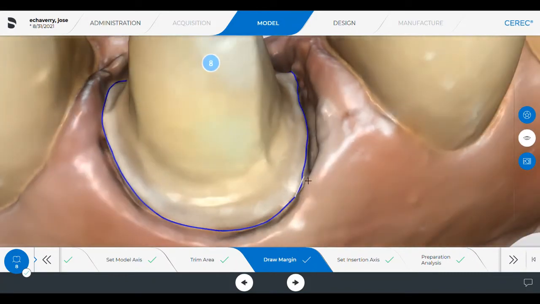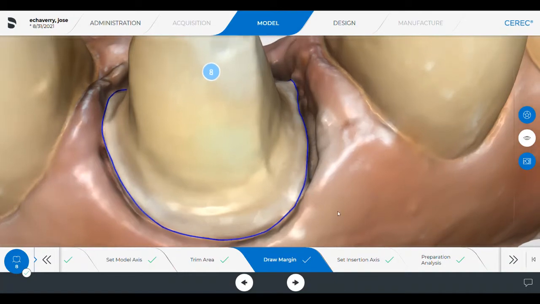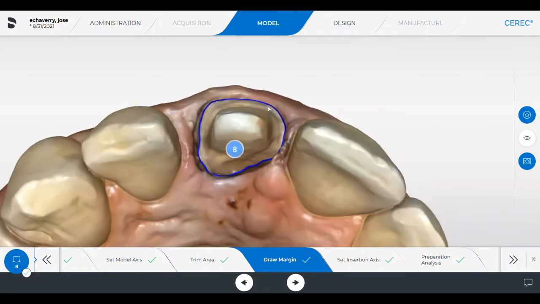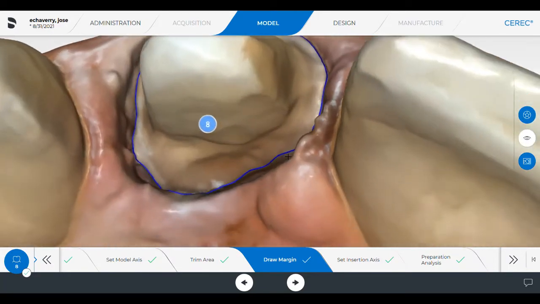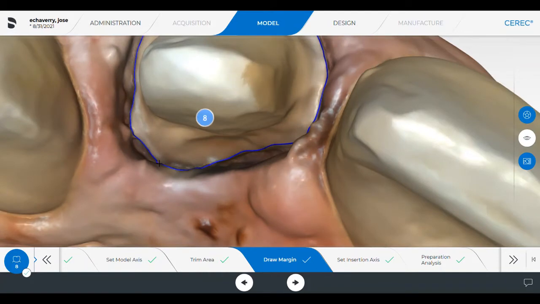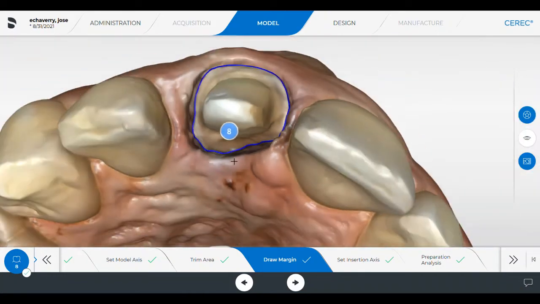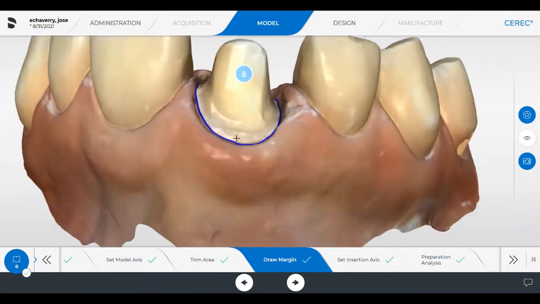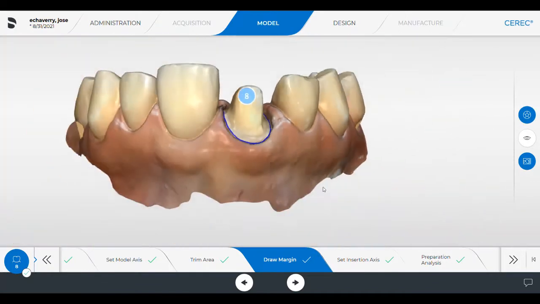Now I followed a very similar workflow with the older Cerec software on this case. So if you're interested to see how this case actually turned out, I have a PowerPoint presentation that I put on my private YouTube channel that you can just search my name and look it up. It was actually the presentation I gave at DS World on how we manage anterior aesthetics with Cerec, and I used this actual case. So overall, this looks like a pretty good margin line to me.